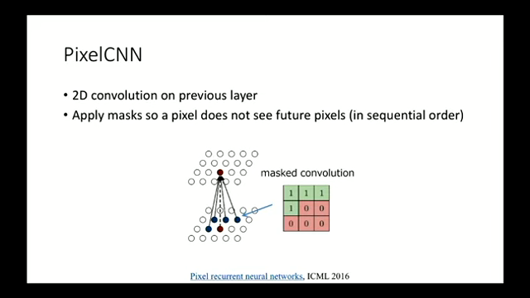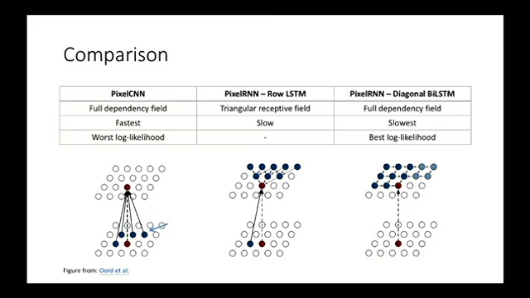I think what she means is that the receptive field, compared to the previous two approaches, is not as large as the right one. So this has the full dependency receptive field, and this only takes like 4 pixels in the layer below. So basically we need more layers for this structure.